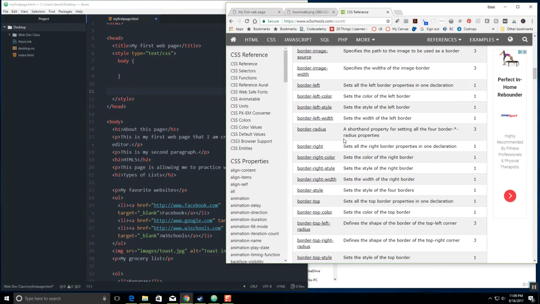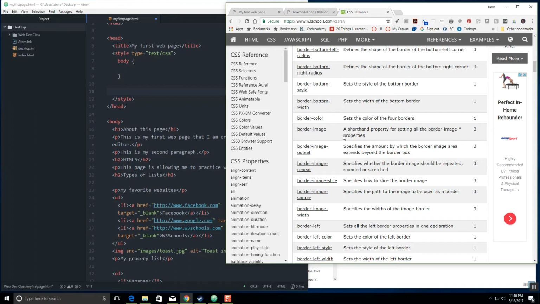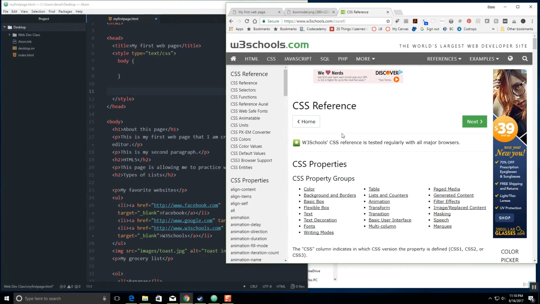Again, this is where I say don't freak out. I'm going to teach you the basic ones, and then you just have an understanding that very likely there could be a property for what you're trying to do. It might require you to go out to a CSS reference guide and try and find something that might match, or Google for an answer.